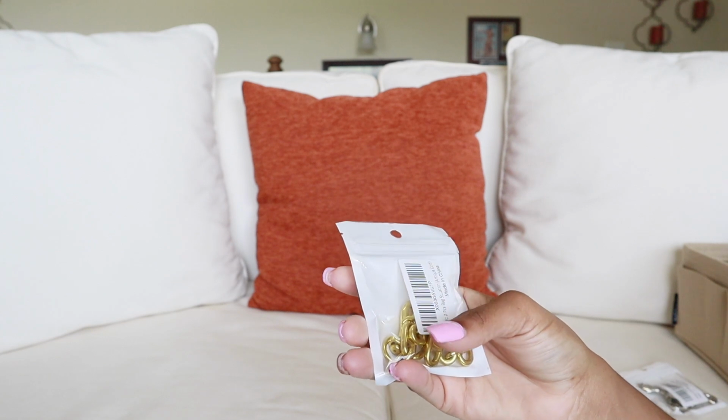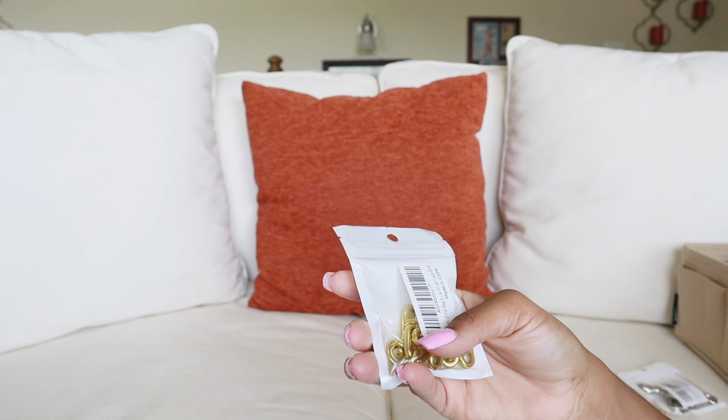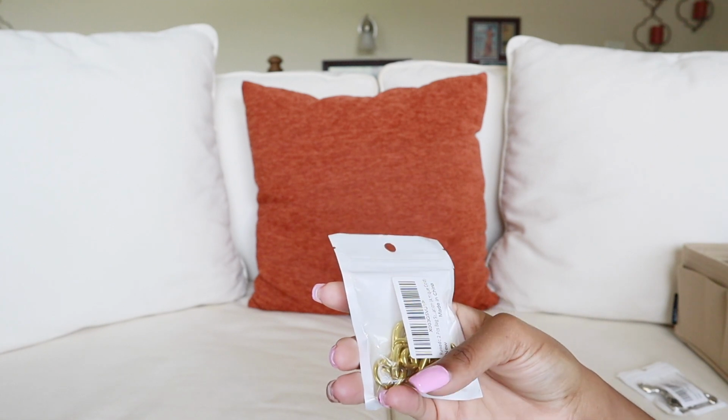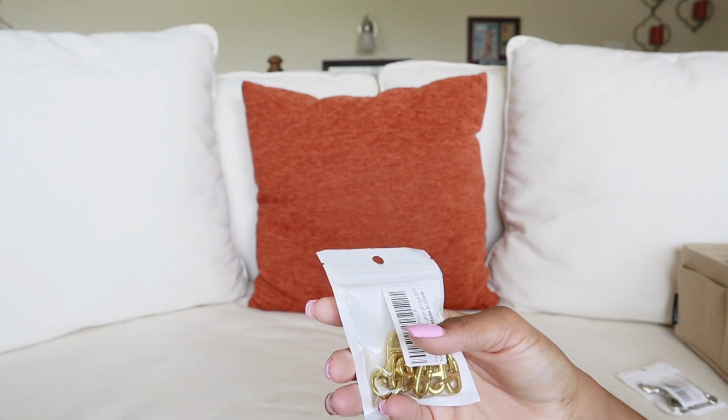There was no store box, no ribbon, none of that. None of my items came in the store box with the ribbon like it's supposed to. It was just dust bag inside of the brown shipping box. But the item that should have been inside of that dust bag, that's not what showed up. I got some ugly bag I've never seen.